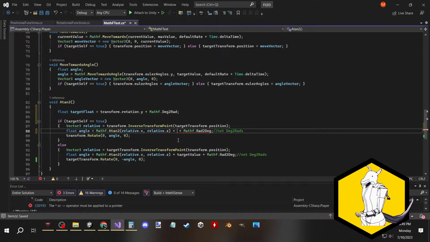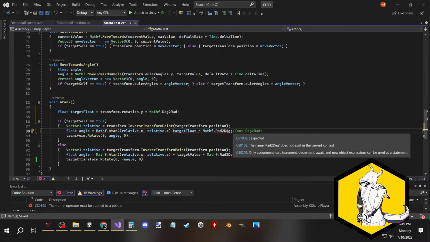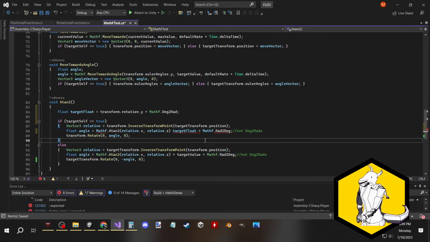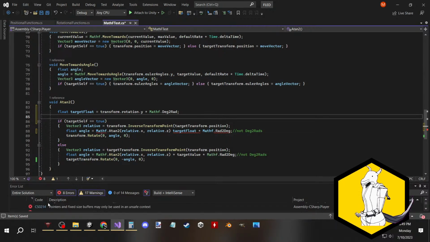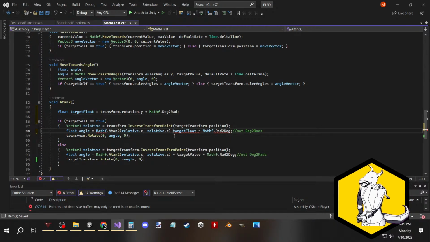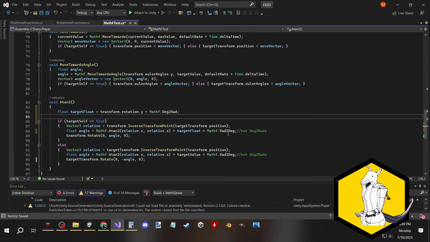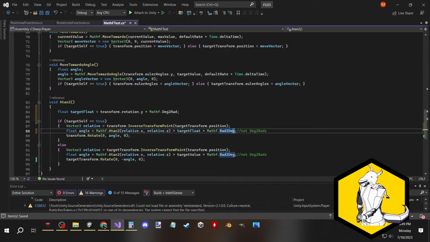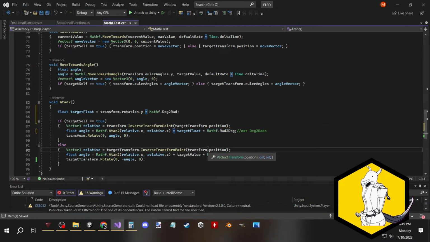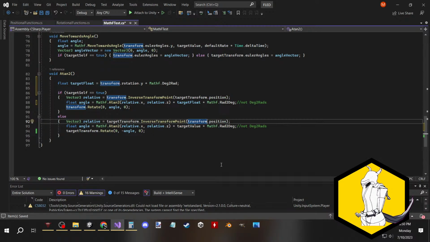Then we take target float. It seems like I don't even need math degrees now. Oh, yeah. It just seems like this is redundant. But I'm not sure.